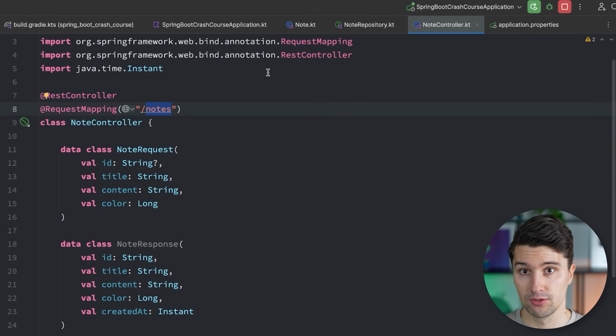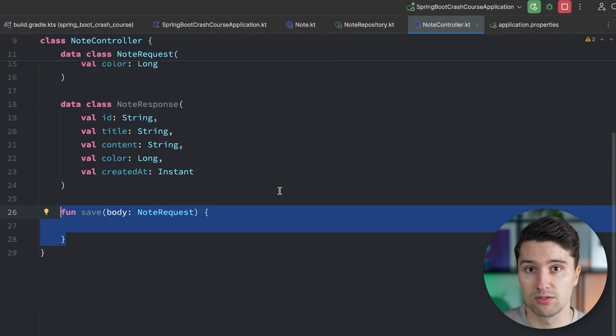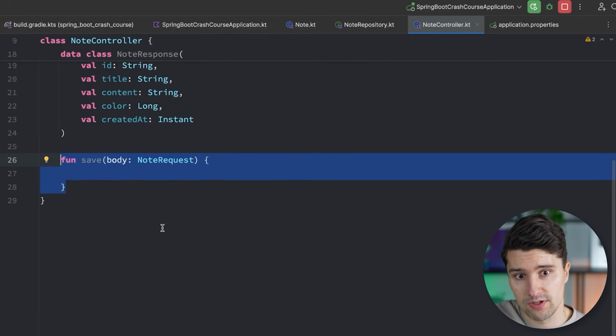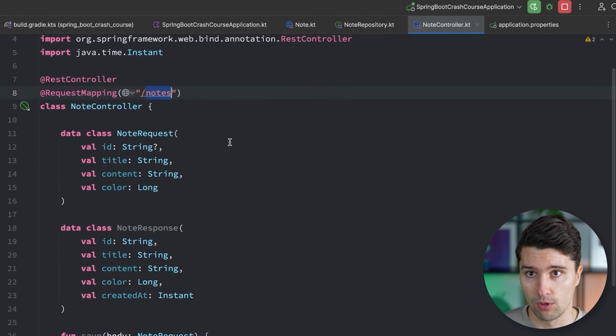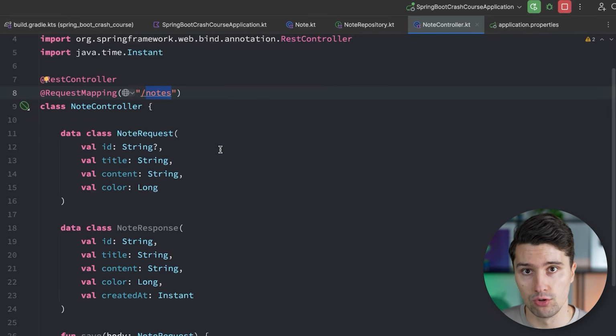So we need to be able to insert a new node. We need to be able to delete existing nodes. And we need to be able to retrieve all nodes that belong to the user who makes the request. So this single request mapping does not satisfy that, because we'll have multiple functions here that handle different types of requests. So there still needs to be a distinction for us to say on the server side, okay, this request should save a node, even though going to the same endpoint, this request should delete one, and this request should retrieve all nodes for a user.